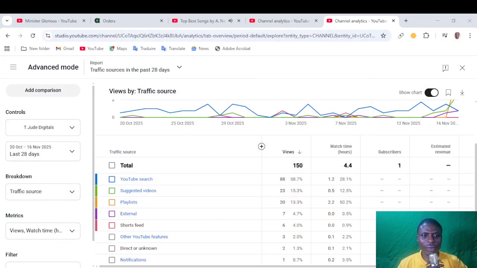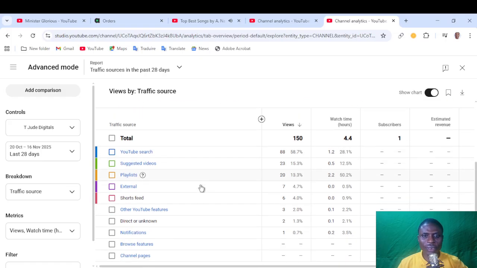And people search content because the particular content you are trying to create, so many other people have created the content. So how will your channel or your video be able to maybe rank first on the search? That's SEO. So we're going to talk about that another time. So it's very important to title your videos and to also ensure that you describe your videos very accurately.